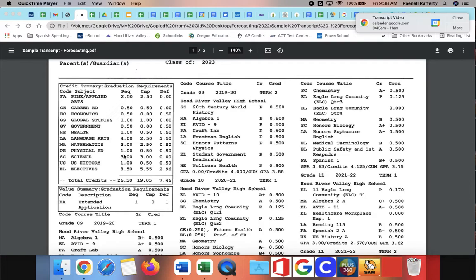If you take more of those credits, and it goes over the 1 point credit mark, then that's going to go towards electives credits, but we'll go to that in a sec. Science you typically take your freshman, sophomore, and junior year. Now, again, if you're looking at a competitive school or program at a college, we encourage you to continue with the science. U.S. history, you take your junior year, and then electives, you take 8.5.